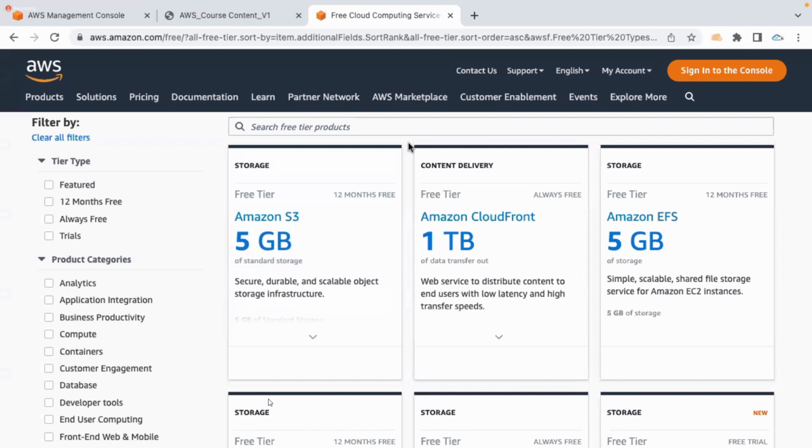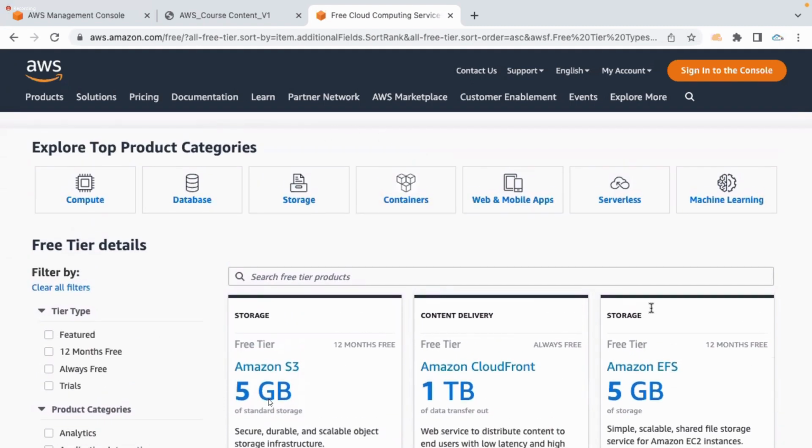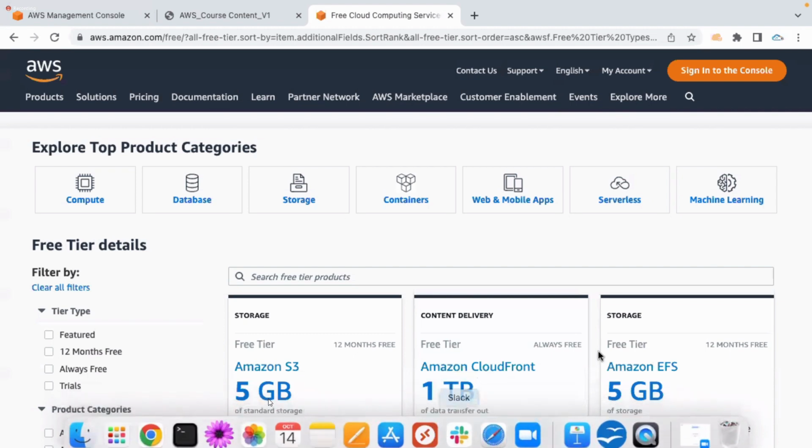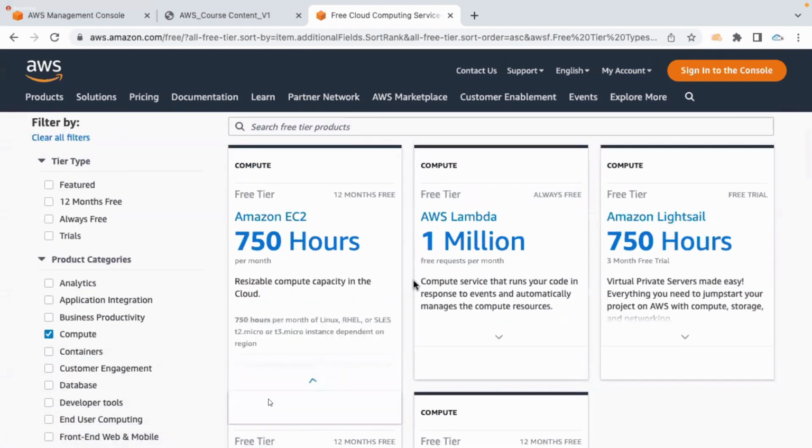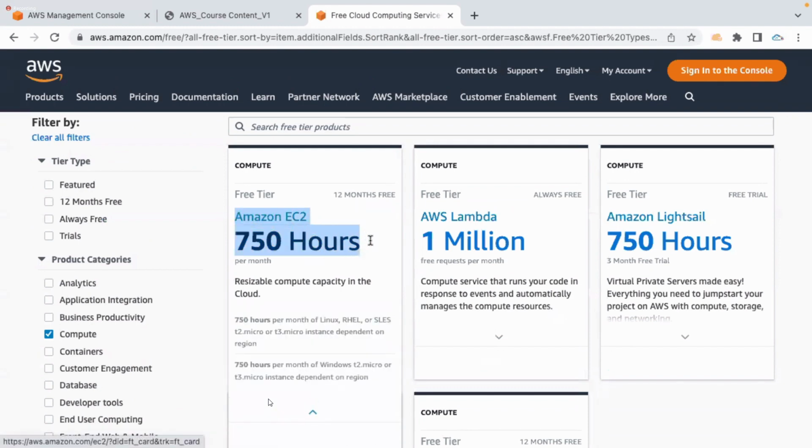Coming to the EC2 module, the servers. When you navigate to compute, here you can see we are going to get 750 hours per month for one Linux instance, and 750 hours per month for a Windows instance.